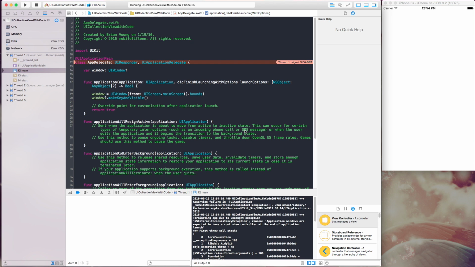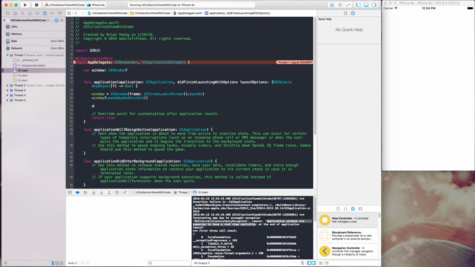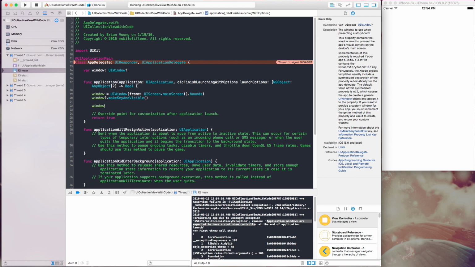All right. So instead of the black screen, we're now getting a different crash message. And that message says that we're missing a root view controller. Let's go ahead and fix that by creating that root view controller and then setting it on the window. I'll show you how to do that right now.